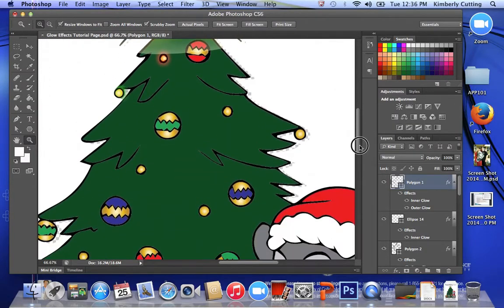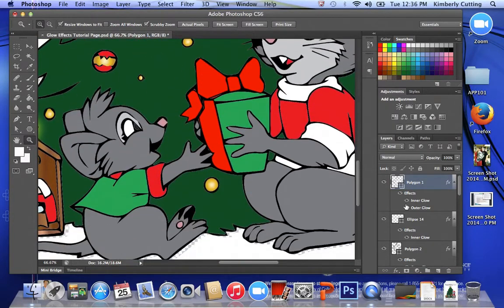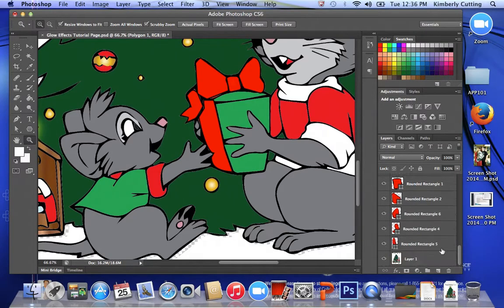But it's not just the stars that we can add effects to. We can also do stuff with this bow that I made piece by piece with the rounded rectangle tool. As you can imagine, I actually adjusted this one somewhat with the direct select tool as well. Got handles, increase or decrease the roundness of the corners and such.